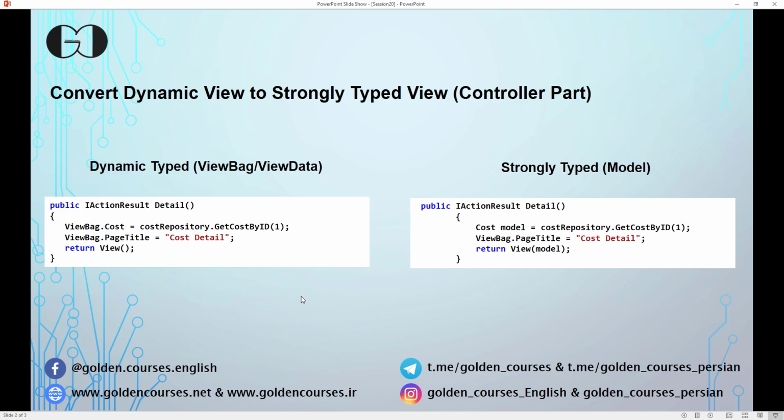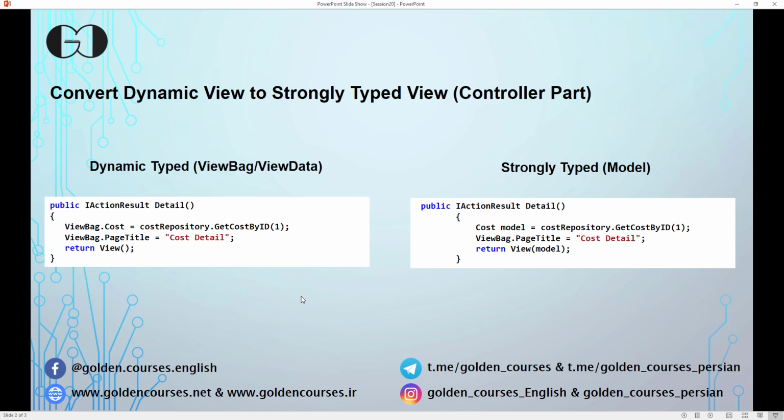If you want to convert your dynamic view to a strongly typed view, in the controller part, you should remove the ViewBag, which stores the information that you want to pass from the controller to the view.